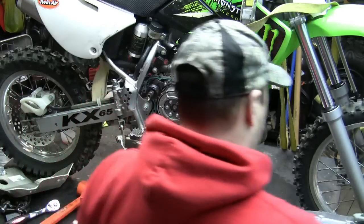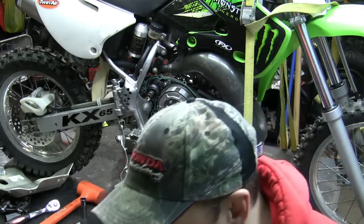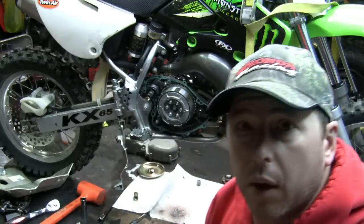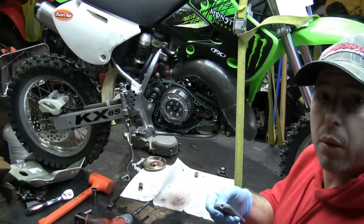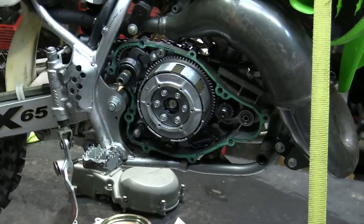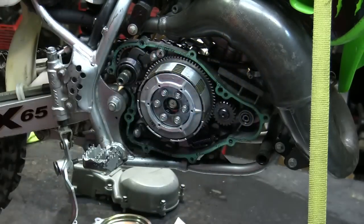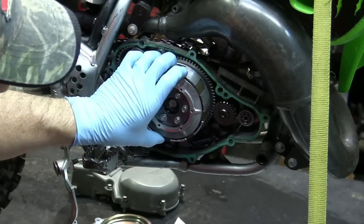So I'm just going to step aside here. My hands are dirty. Let's see if I can zoom in a little bit so you can see a little better what I'm talking about here. Oh, the other way. All right, so basically, it goes right here. I know my hand's in the way, but you can see it afterwards. All right, so that's what spins the crank when the clutch disengages and engages.